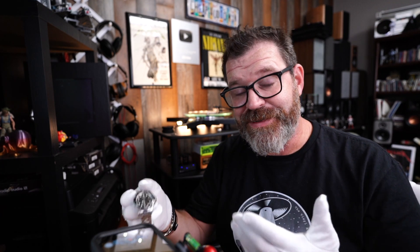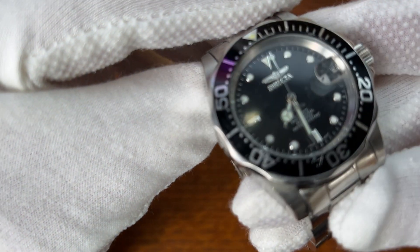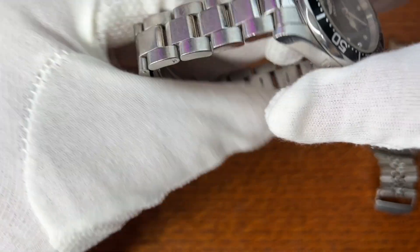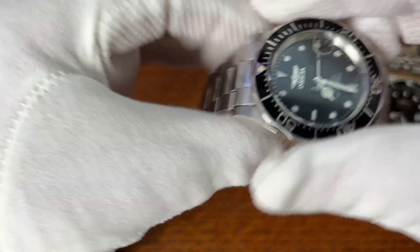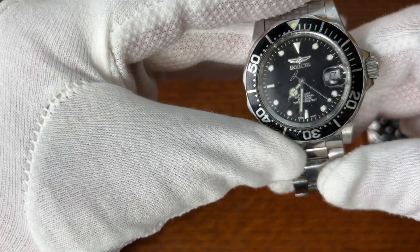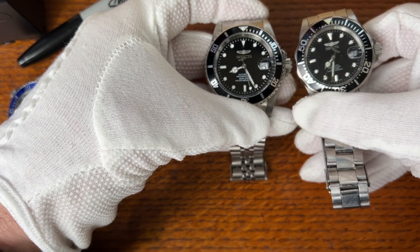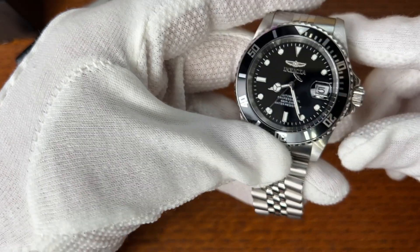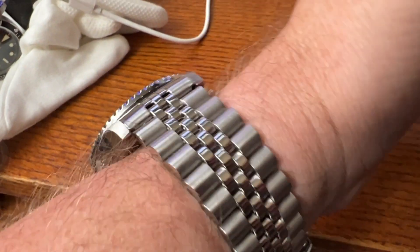I wouldn't be scared to wear this outside into the yard. You can see it's beat up pretty good — a little bit of a bend right here on the bezel, the bracelet's a little bit shaky, some of it is starting to go. But with a little bit of TLC I could totally get this thing looking nice again, put it on another bracelet, clean it up — and it still works, it still keeps good time. So that one's a 38 millimeter, and the new one I got today is the 42 millimeter — probably a little bit better for my wrist. I wear 41–42 millimeter watches usually; 38s are just a little too small.